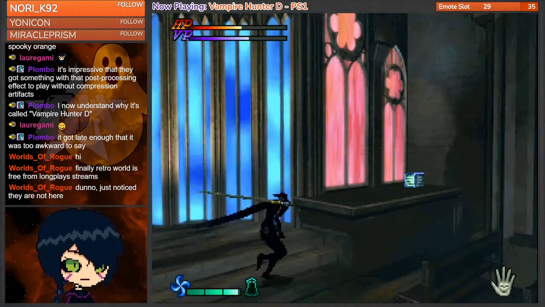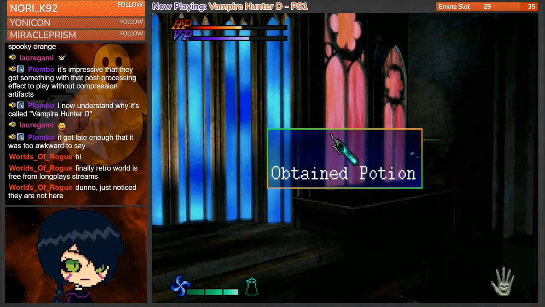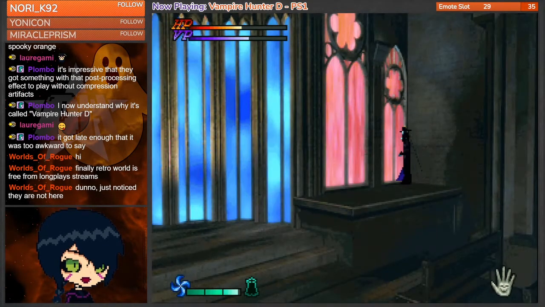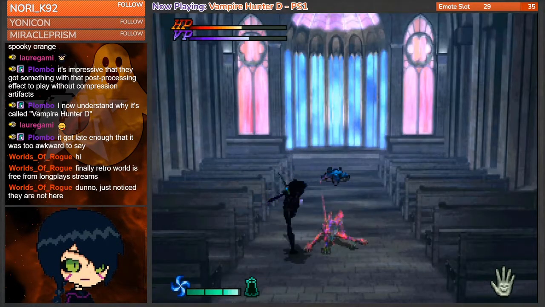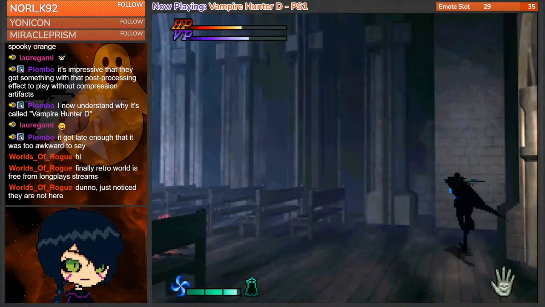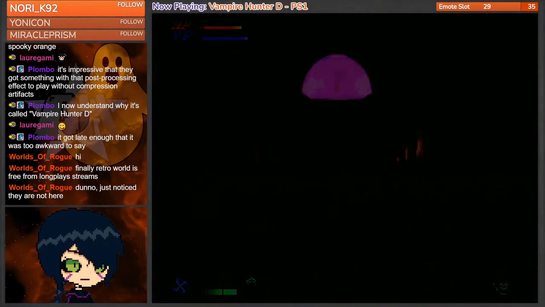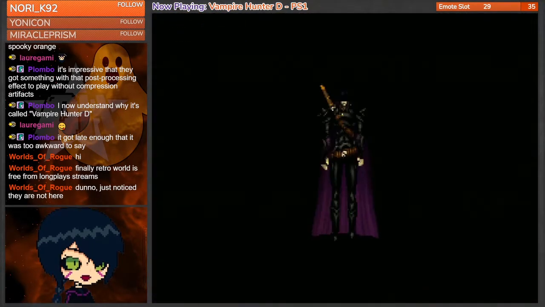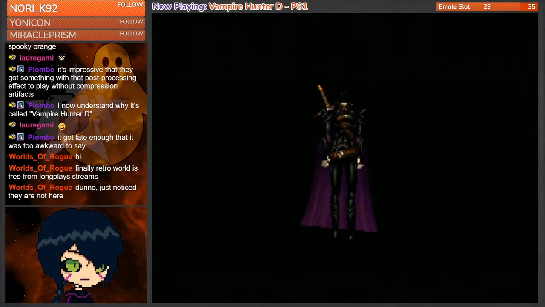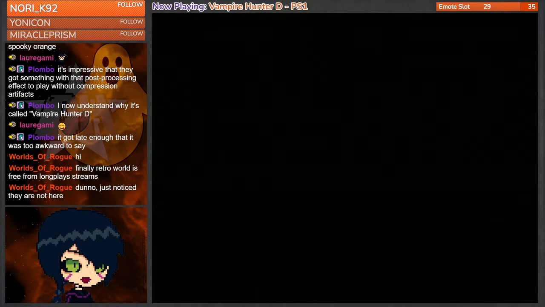It's a nice little like church. So there are regular potions that don't do the vampire blood stuff. They don't heal as well, but you know, they won't cause you to become a vampire either. So you can heal with that. But those are finite. And eating enemies is, you know, infinite.